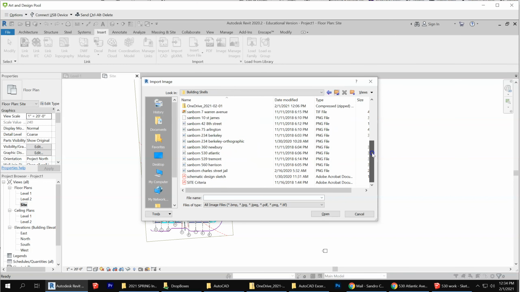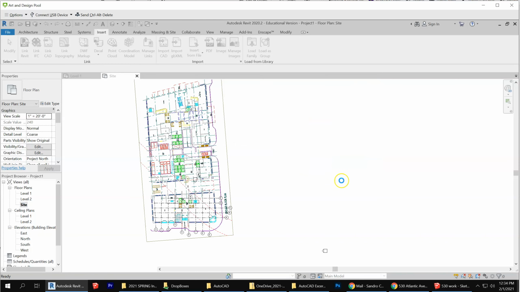And the Sanborn maps I have in the root folder of the handouts folder for building shells.